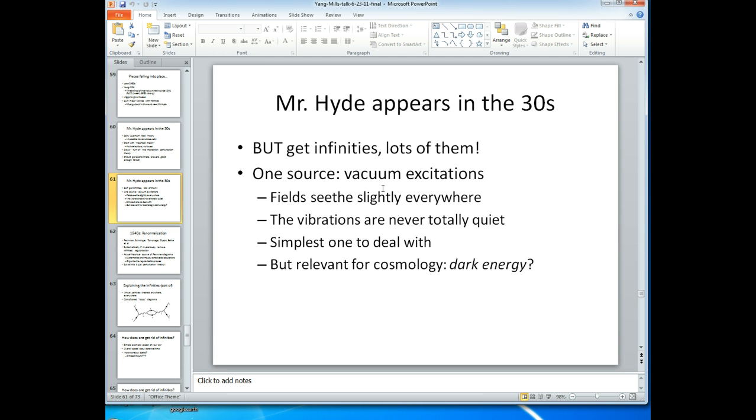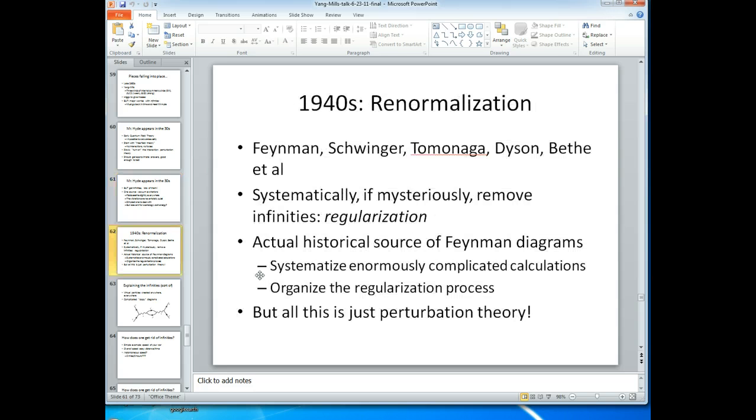Turns out that's the simplest one to deal with to some extent. It's so uniform and simple, you can kind of subtract it out. But lately, people have been thinking that maybe this has something to do with the mystery of dark energy, which is something people have discovered just in the last 15 years: this weird energy out there that's making the universe expand even faster and faster, it appears. And it seems to have some real similarities to this idea of a vacuum excitation in quantum mechanics. But it's still quite mysterious.